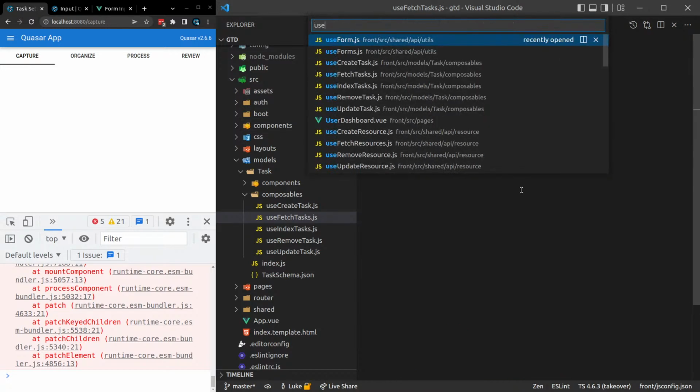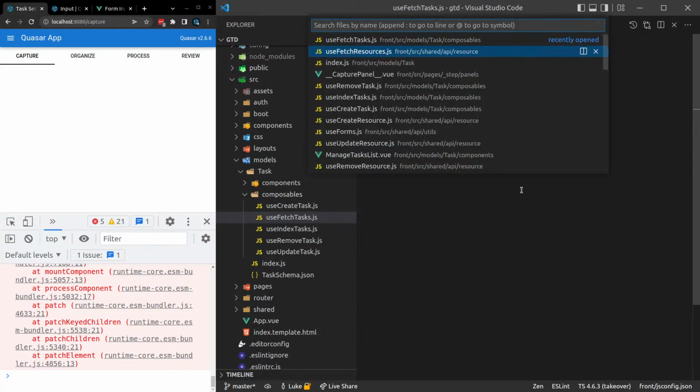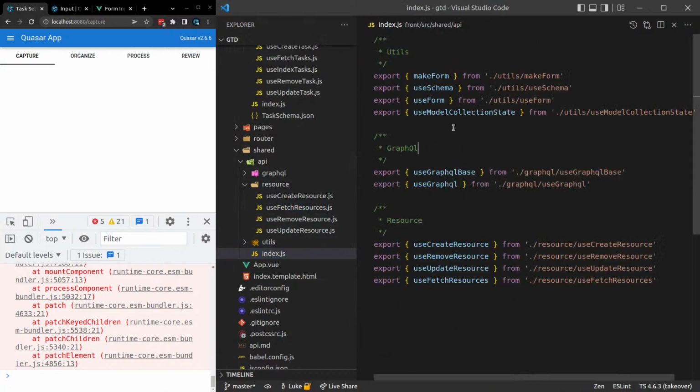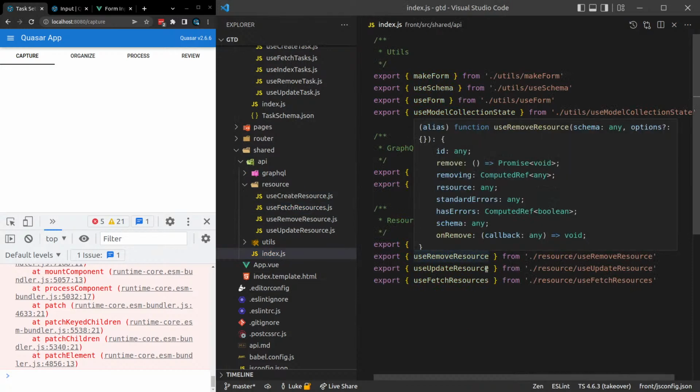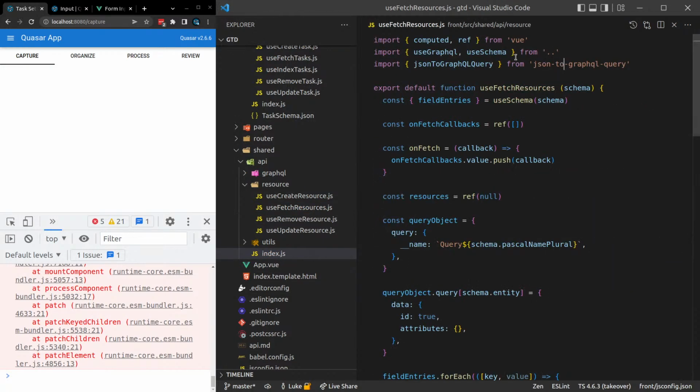Okay, so let's jump back into that file. It looks like it's being exported wrong. So let's reveal that. Index here should be useFetchResources. Yeah, but it's fetch resources plural.